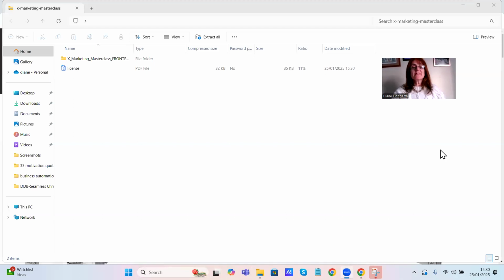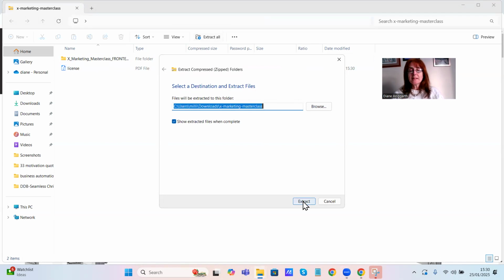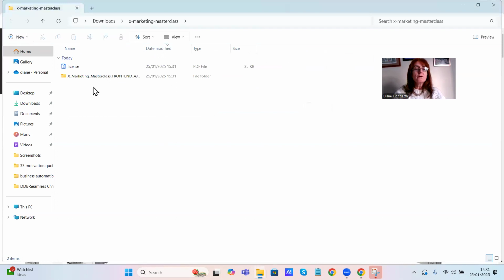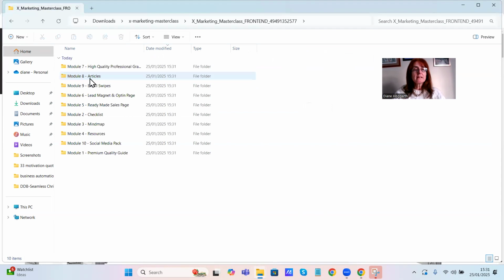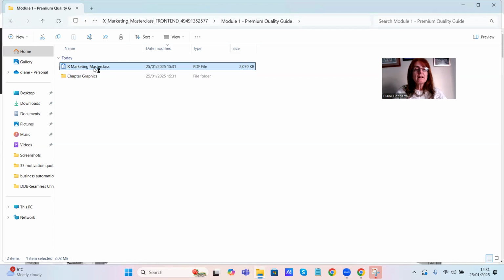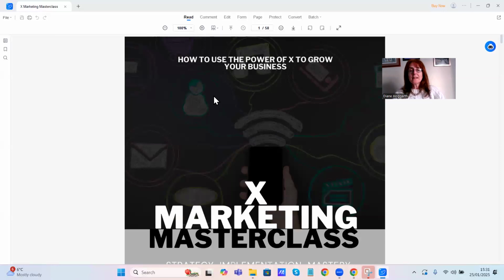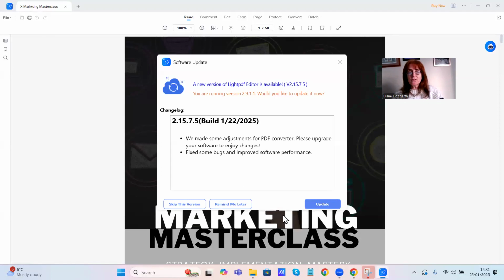I've just downloaded them and they come as a zip file. So you open it and extract all. Just like that. So now we click on this and the guide is usually here. So this is your first product, guys, and you haven't even made it yourself. Let's have a look at it, because I haven't looked at this before.